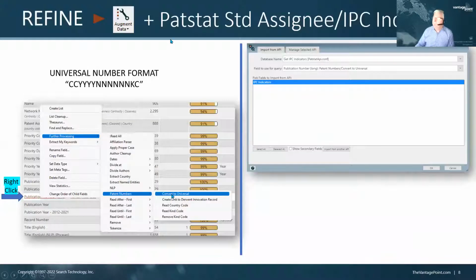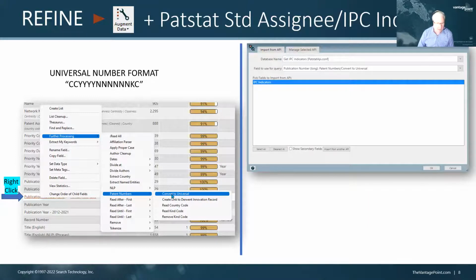Okay, so in the area of augmenting your data, there's always that matching of information. As we all know, VantagePoint supports a variety of different sources of data from different vendors.